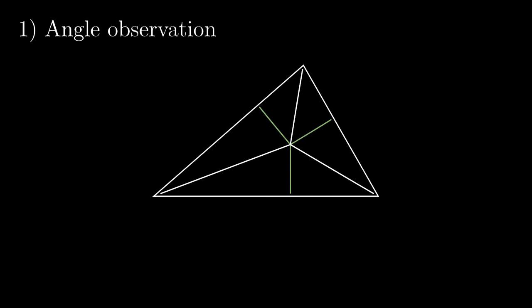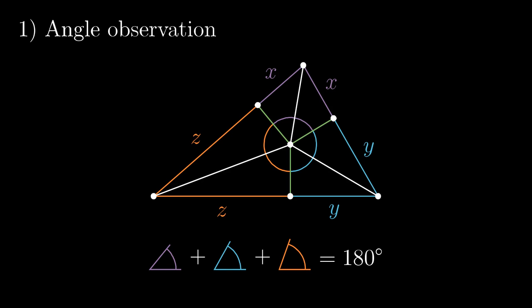Just as we divided the perimeter into six parts, we can divide the angle around the incenter. And again, these angles are pairwise equal. The two angles opposite x are equal. The two angles opposite y are equal. And two angles opposite z are equal. It means that the sum of one angle opposite x, one angle opposite y and one angle opposite z is a straight angle. This is our observation about angles.